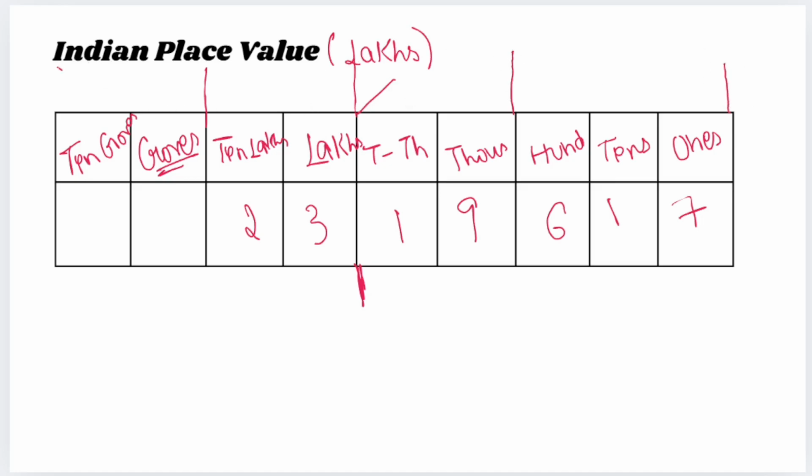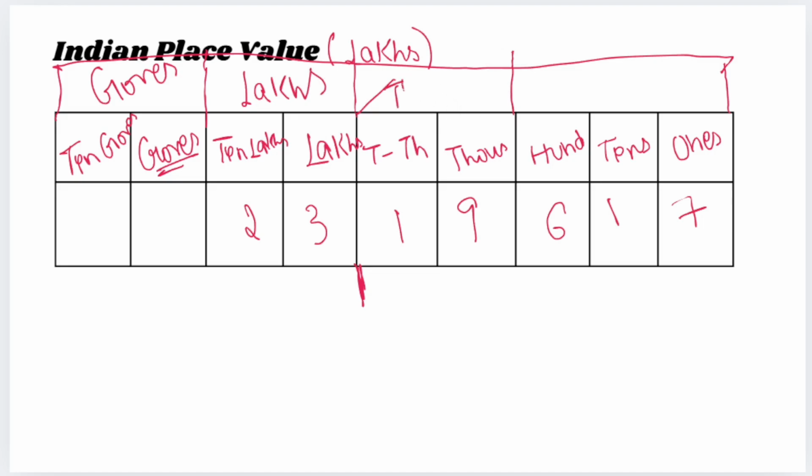So I split this in this way. Just bear with my diagram, okay? I'm very bad at diagrams. So try to just understand. So this is in the place of crores. Right? These two boxes are the crores. These two columns are lakhs. These two are thousands. Then these three: ones, tens, hundreds. We will call it as ones.